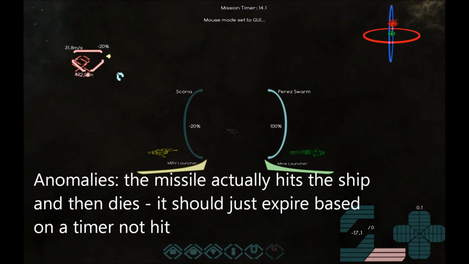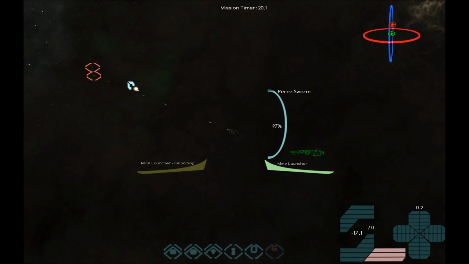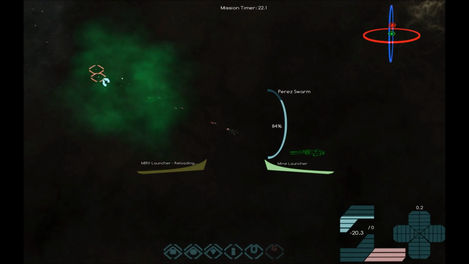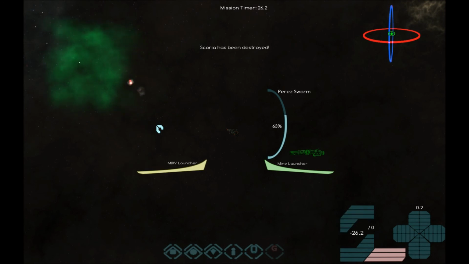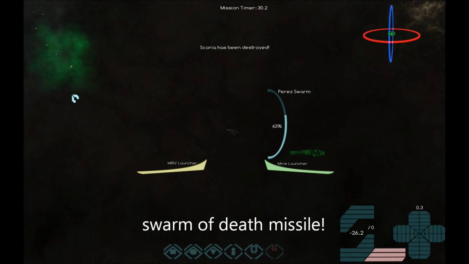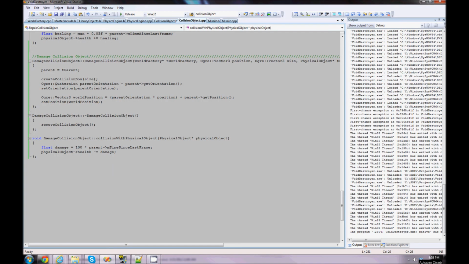And now it's damaging my friend there. Shoot another one. There we go. And there we go. So we have a successful test of our swarm missile. I have some anomalies there that I have to fix, but there we go.